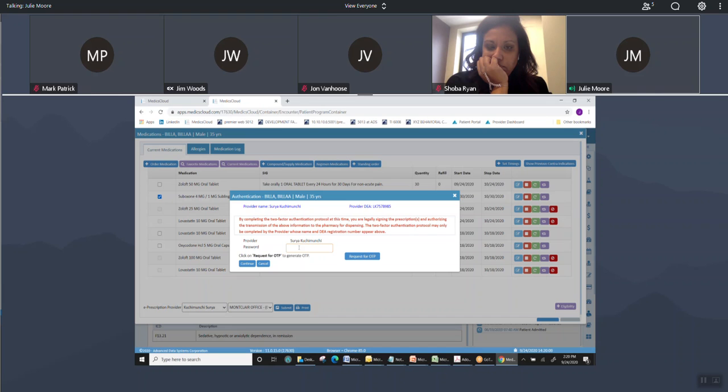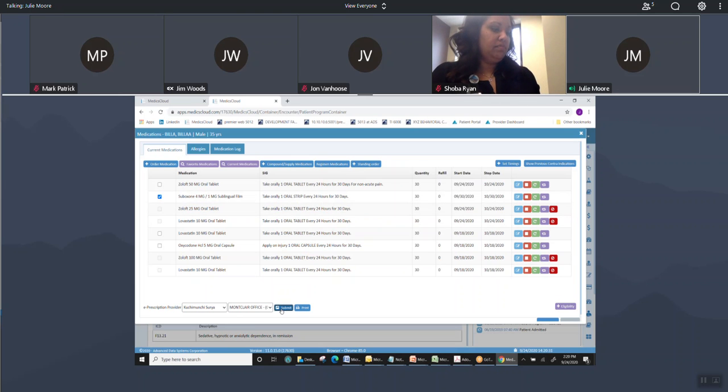Jim, in our current system, if we write a controlled substance that's not buprenorphine, we use our normal DEA number. But if we write a buprenorphine like Suboxone or Subzol, we have to switch it. There's a drop-down box where we go from our regular DEA number to an XDEA number. Will we be able to make sure that that's all set up and ready to go before our go live date so we're able to get scripts for everything through?